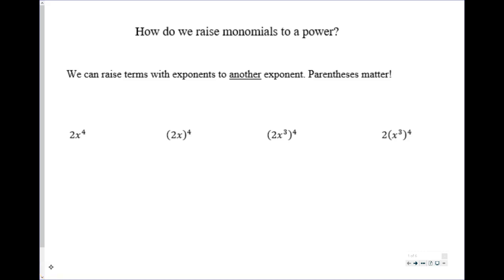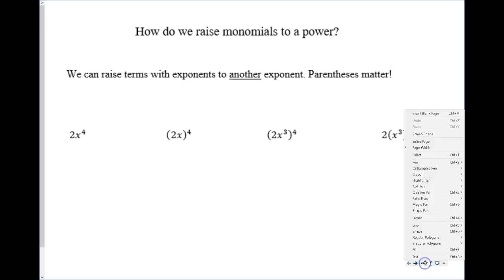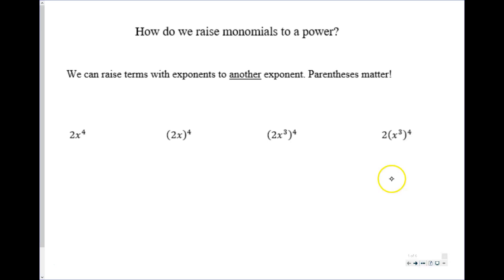Okay, so moving on to the next learning target, we're going to start talking about what happens when we have something with an exponent raised to another exponent. It's kind of like exponent inception, okay? And the biggest part of this learning target, and I've put it right here, is that parentheses really matter. More than any other thing we've done, parentheses are extremely important in this learning target.